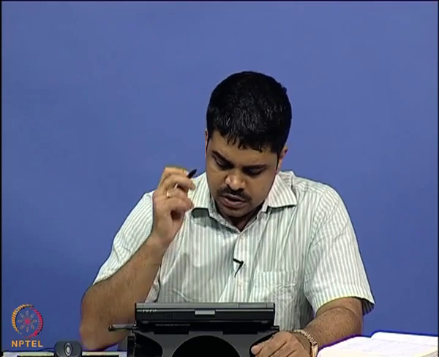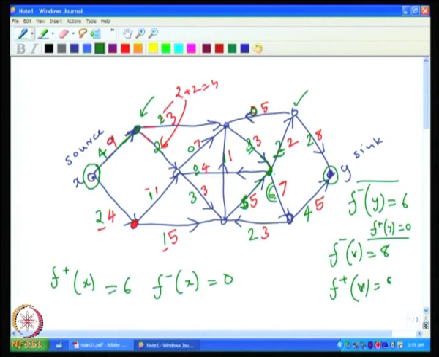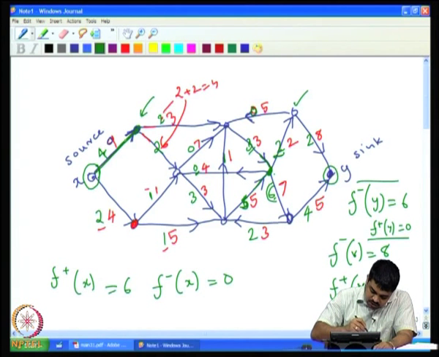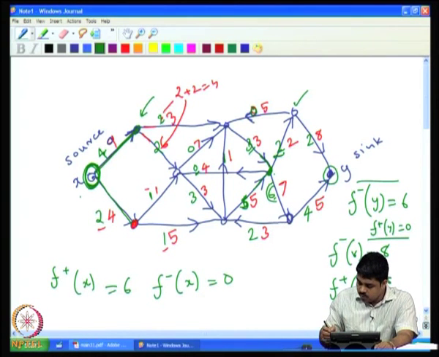That is the question. It is natural to think, a very intuitive thing, that what we send out of x is the value of the flow. So, here we are sending 4 along this edge and 2 along this edge. Therefore, it is natural to define that the value of the flow is 4 plus 2 here, for instance. But then the source need not always be like this.